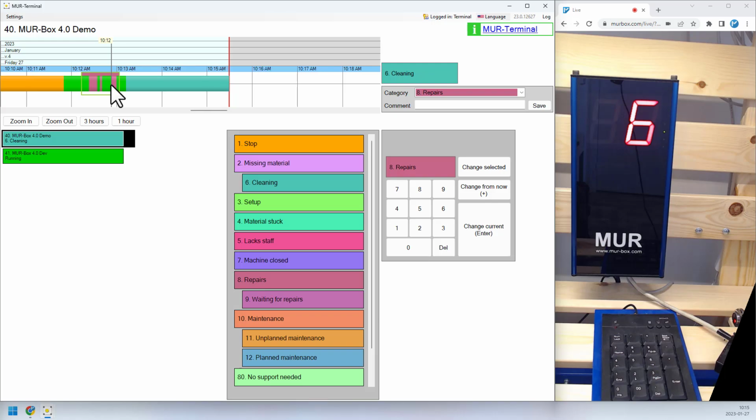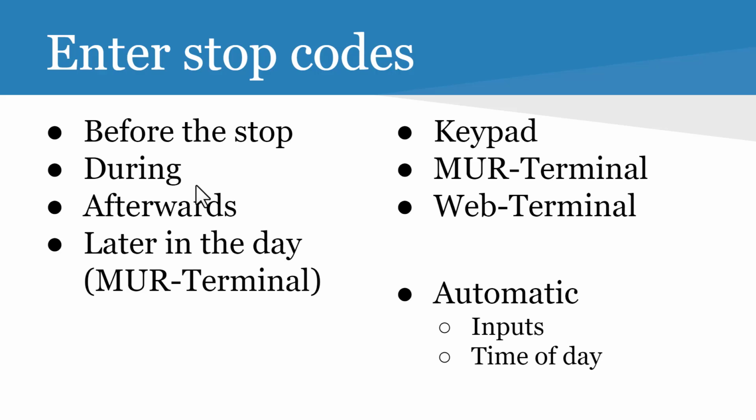And these 2 options you can configure in the settings, which one you want as default, and the only option to simplify. For example, if you always want runtime to be preserved. So these are the options for entering stop codes.